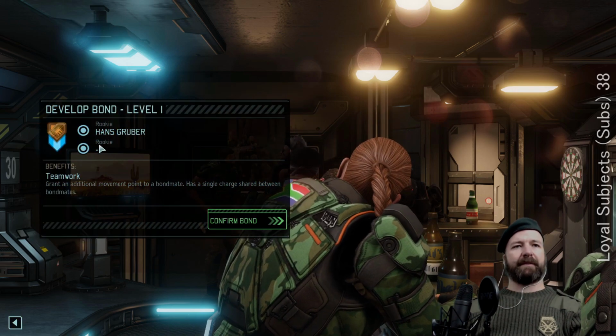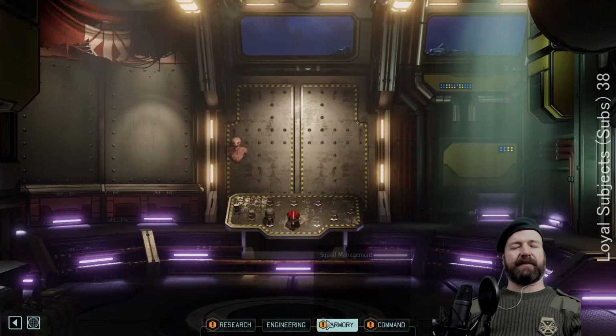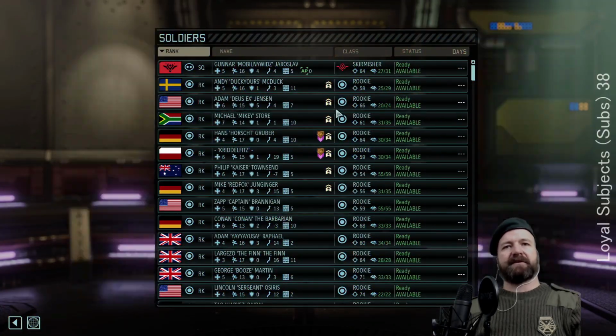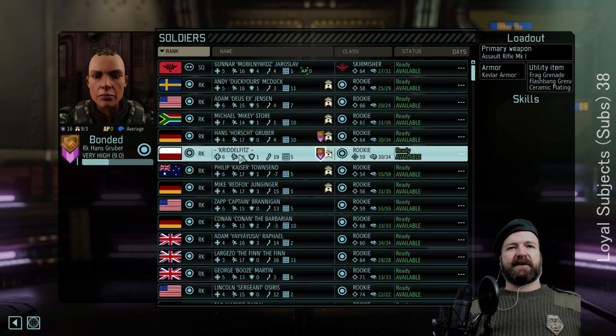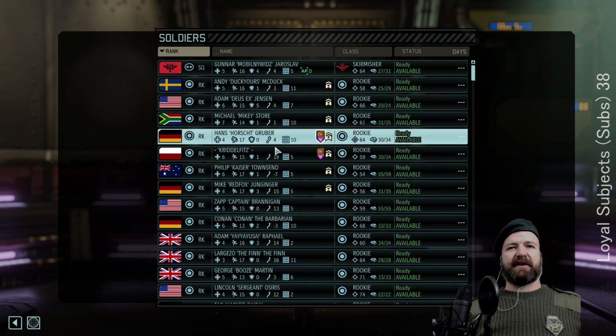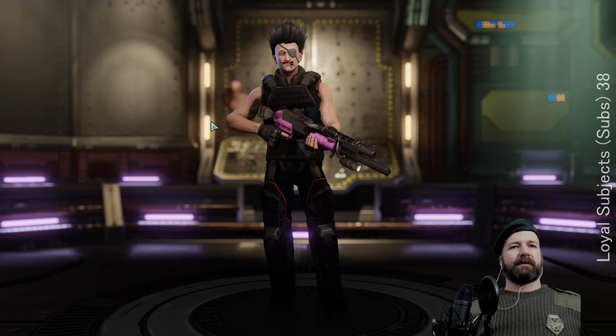Ooh, I'm gonna bond anyone that I can immediately, because I'm pretty confident I will be able to give them classes that will fit. Yeah, like look at that, almost perfect. Borscht is perfect for assault. Criddlefitz is perfect for Shinobi. So there's an assault Shinobi combo.